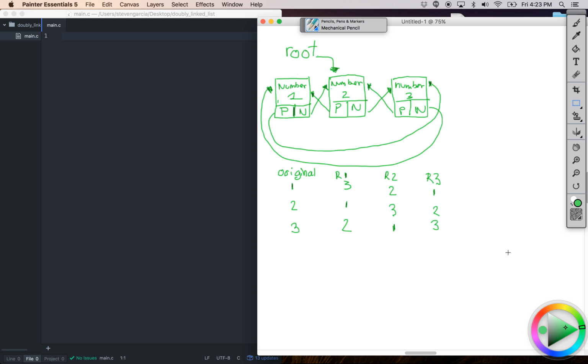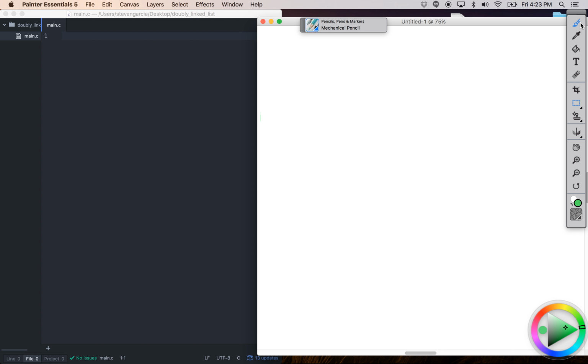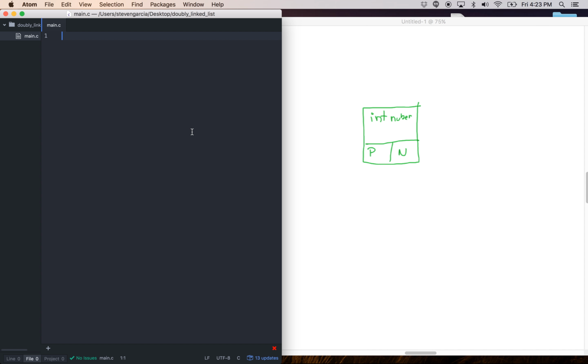I'm gonna go ahead and remove this information right here and go back here. So the first thing that we need to do really is declare sort of the structure that's gonna form the node. So we need some type of integer here, since we're gonna have a number. That's gonna be our first information right there, and then we're gonna need a pointer to another node, which is gonna be sort of located in this. So we need this information. So we're gonna go ahead and jump into code and declare that.